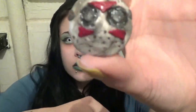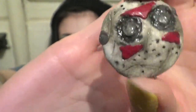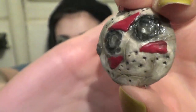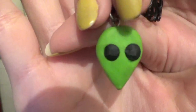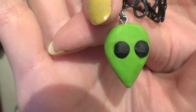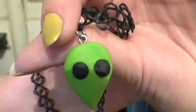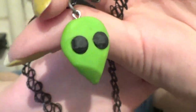Then I made this little Jason head. I really like how the scratches came out — I'm glad I added that little detail. And a little alien. I am alien queen of darkness, might as well. This is green and translucent Sculpey. I really want to play around with the glow-in-the-dark Sculpey as well. Translucent makes a nice alien skin tone.